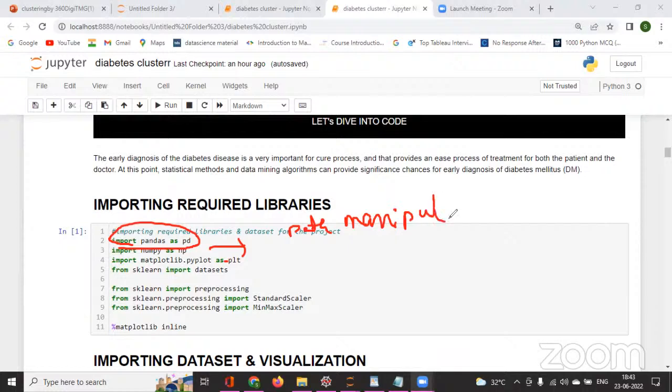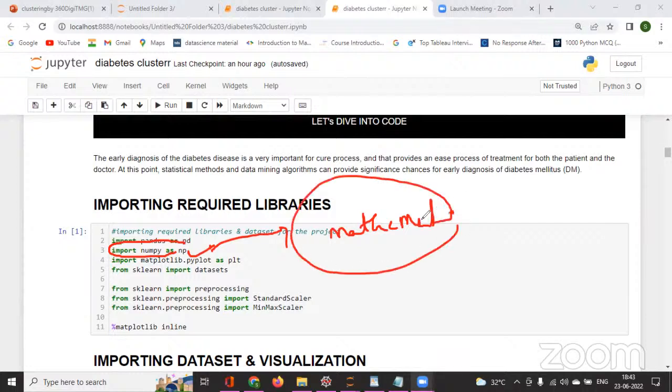If you want to make any changes in your data, whether changing a column name, doing some pre-processing techniques, or imputing missing values, all of that is taken care of by the pandas library. We'll also import NumPy. NumPy does all the mathematical calculations, and if you want to store the data in the form of arrays, we can do that using NumPy.